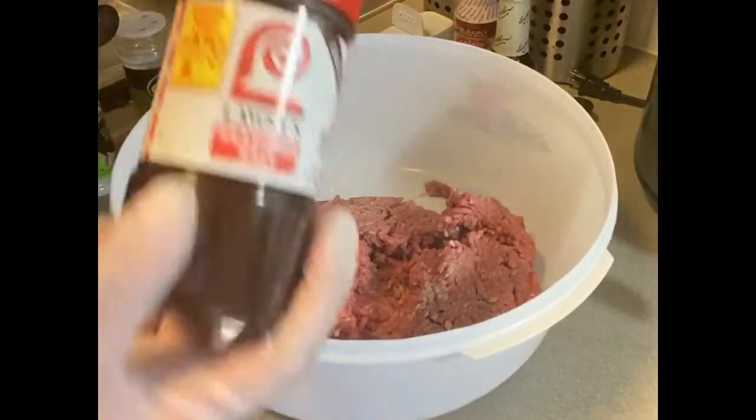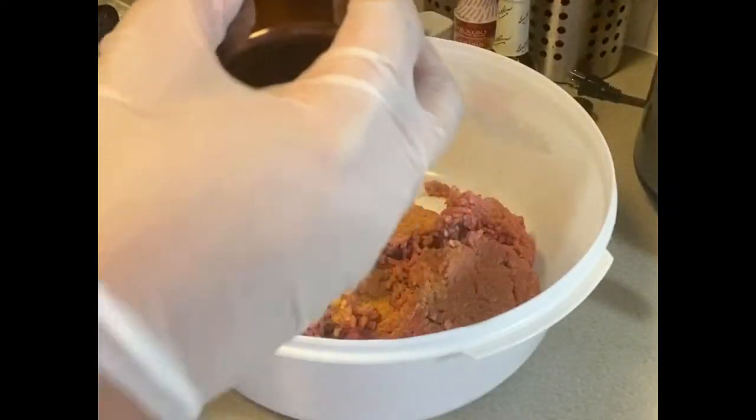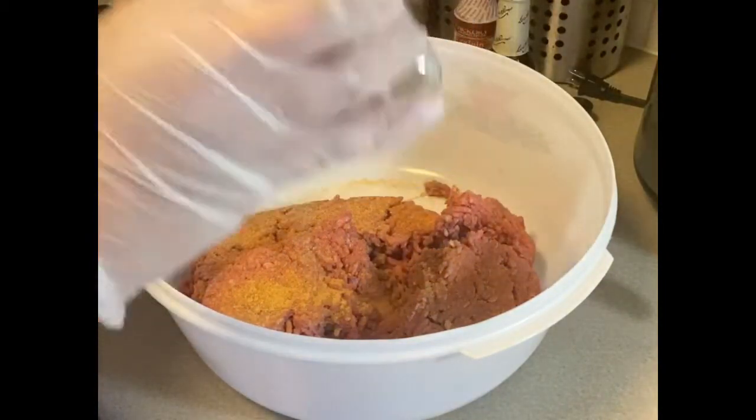So now it's time to season our meat with that delicious combination of flavor, and I guarantee you will love this blend of flavor on this ground beef for this meatloaf.